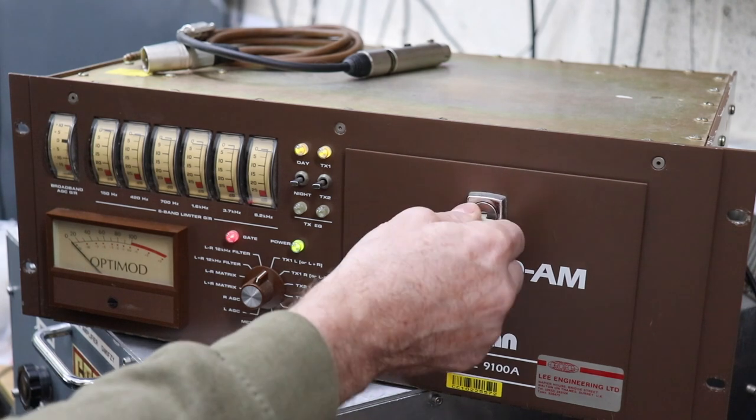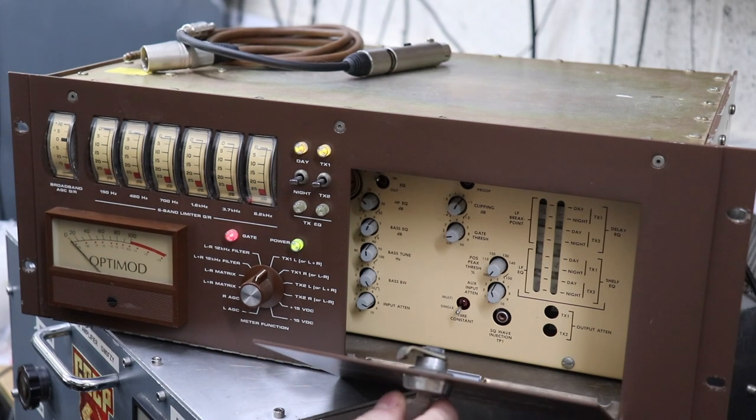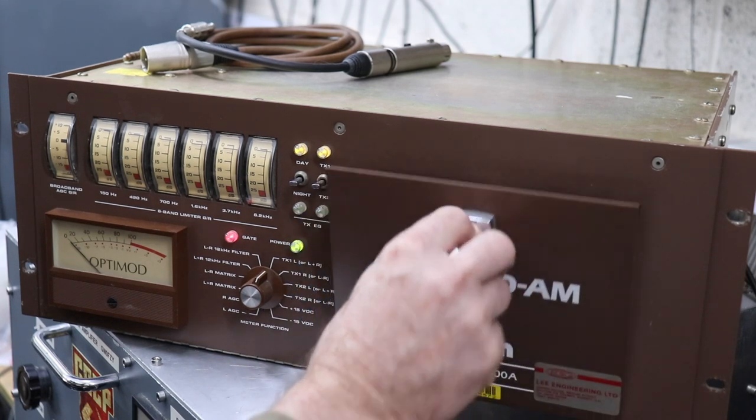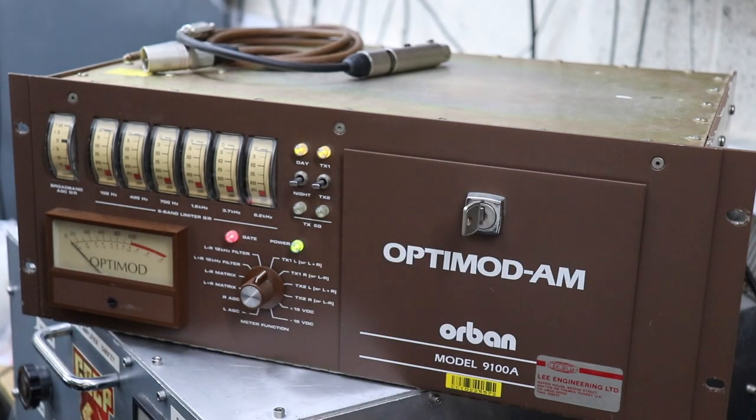Inside here we've got a compartment full of settings which you don't usually touch, so it's kind of what we call a DFT compartment, don't touch essentially, and it's even got a key there to keep it locked so you don't fiddle with the settings. So that's the Optimod, more or less in a nutshell.